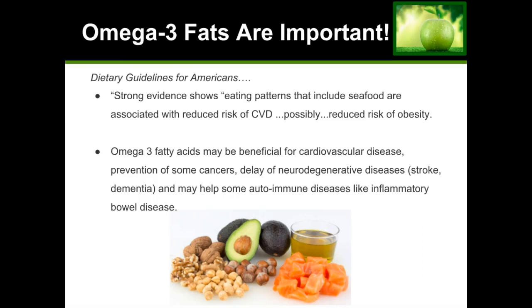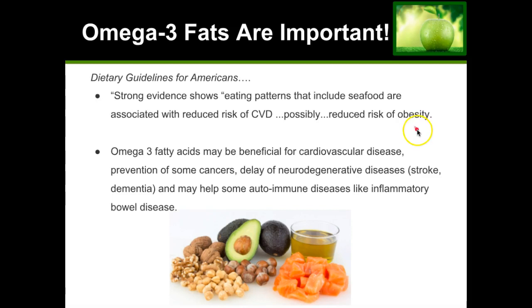Another type of fat that's essential to have in your diet are omega-3 fatty acids. These are unsaturated fats that can contain a double bond in the 3 position. Dietary guidelines for Americans state that there is strong evidence that eating foods, seafoods, that are high in omega-3 fatty acids can result in reduced risk of cardiovascular disease and possibly reduced risk of obesity.